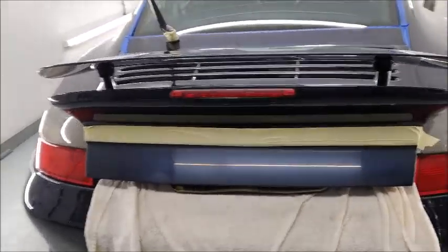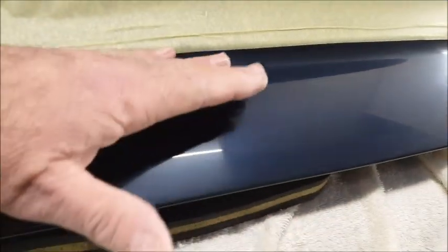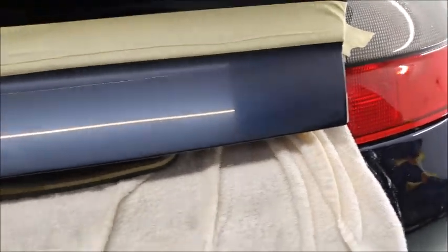Okay, well, using 2500, 2000 and 3000 grit flatting paper, you can now see, even by the reflection through the flatted panel, that the distortion in the light is much crisper. So we're going to start the polishing now, and I'm protecting this top edge of the swage line because obviously I'm going to be having the mop go up here and I don't want to burn through that edge, so I've made sure that's protected. And now I'm going to start polishing it, and it should look miles better when it's finished. So there we are, and I'll show you it again later. Bye.